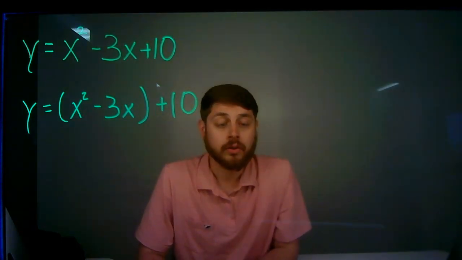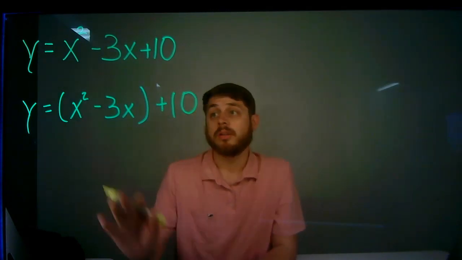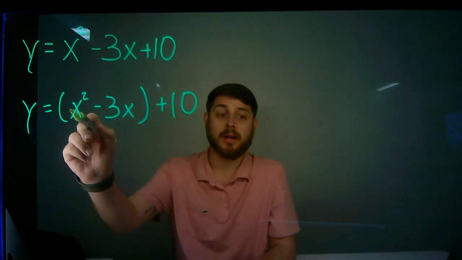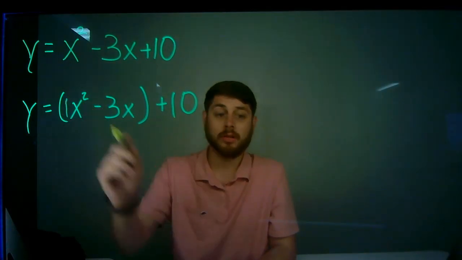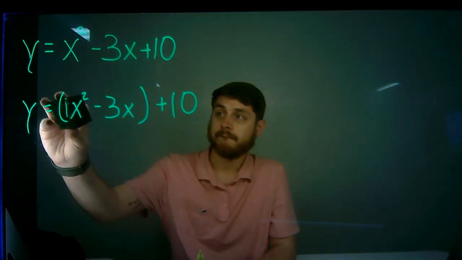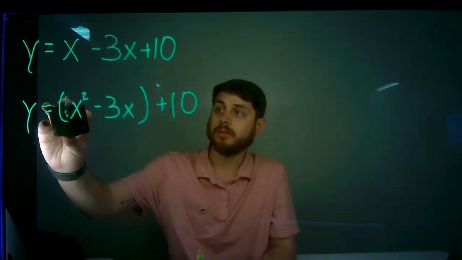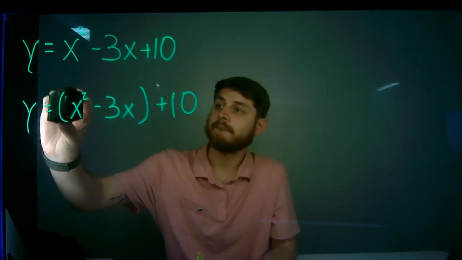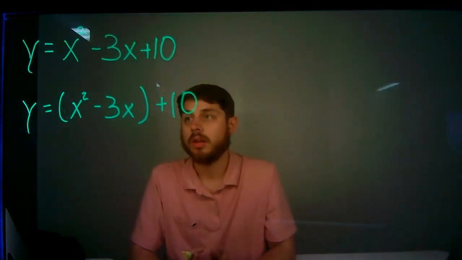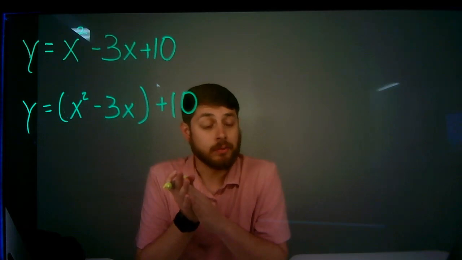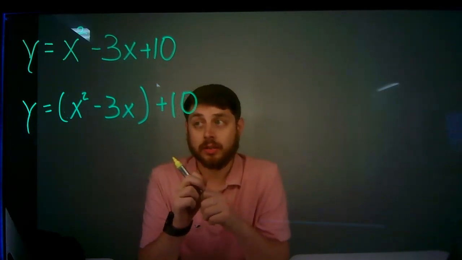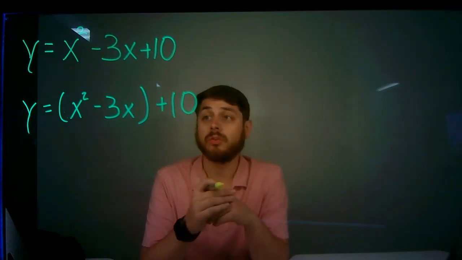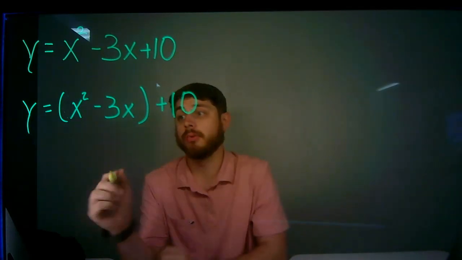After that, you're then going to check if your a value is greater than 1 or not equal to 1. Well, in this case, my a value is 1. So remember, there's really a 1 right there, which I don't need to write. But if that was not the case, then we would factor out the a value and then continue. After that, we're going to complete the square inside the parentheses.